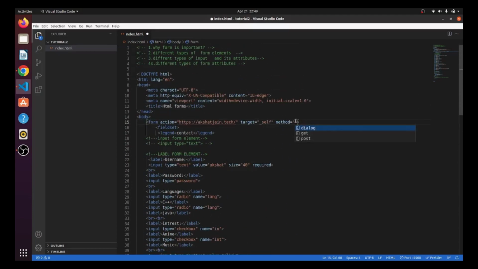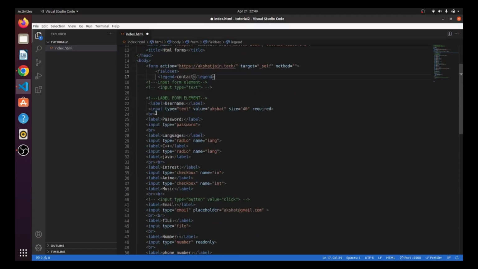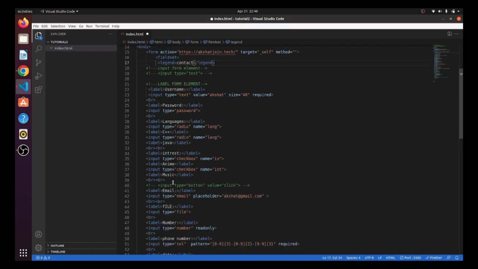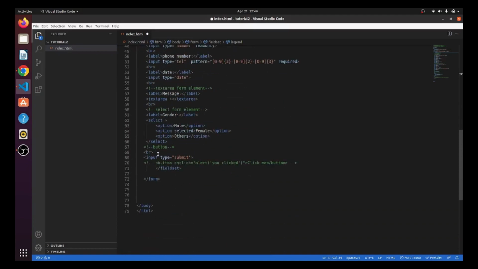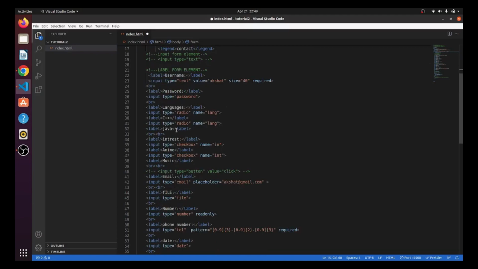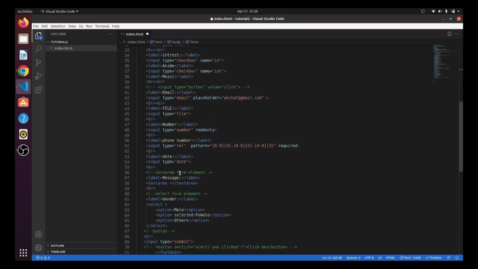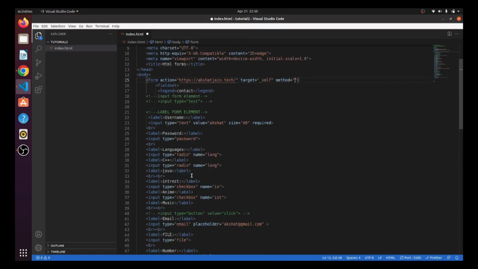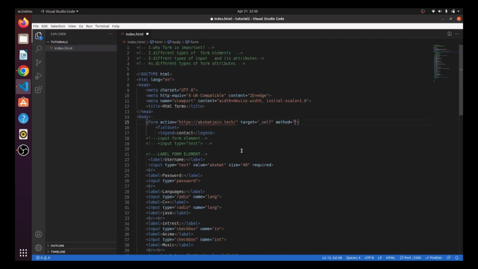And if I write get here and click on the submit button, all these data will not be available in the URL, because the data is more than the limitation of get which can be shown in the URL. But in the post method, it will not show in the URL, but it will send the data, and the post method does not have any limitations. It can send any amount of data.